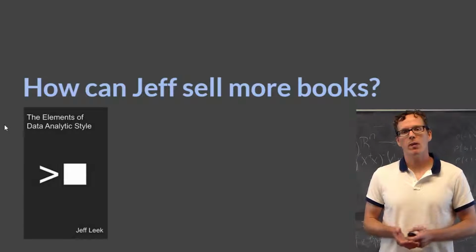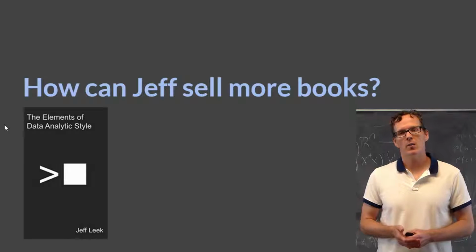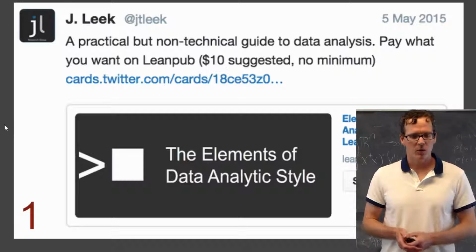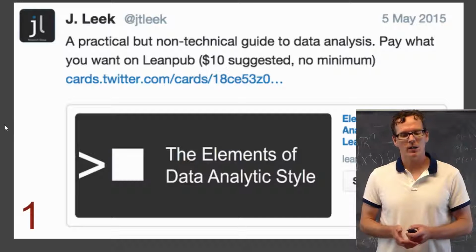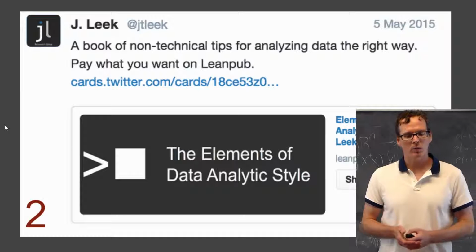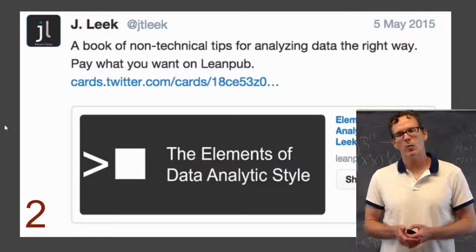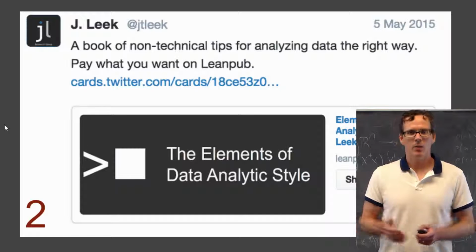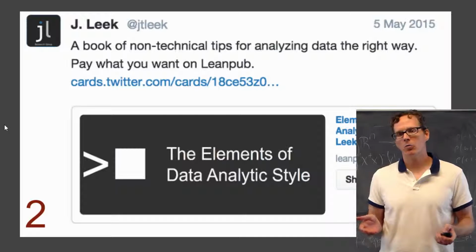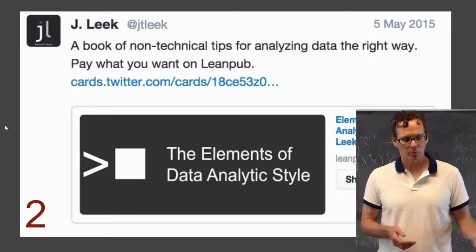So imagine if Jeff had two Twitter ad campaigns he'd like to compare to see which one was more effective. The first one says, a practical but non-technical guide to data analysis, pay what you want, yada, yada, yada. And the other one says, a book of non-technical tips for analyzing data the right way, etc. So he wants to compare these two ad campaigns. What are some possible strategies he might use to do that?